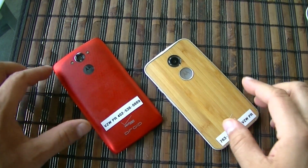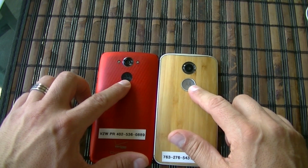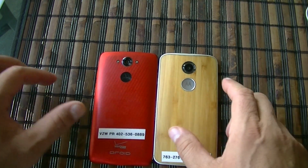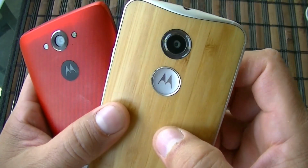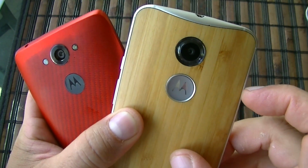side by side. So as you guys can see, we see the rear cameras right there on the back with the Motorola logo. Both phones offer dual flash. The flash on the Droid Turbo is on the side of the camera, versus the flash on the Moto X, which is actually inside of the ring that we see around the camera.